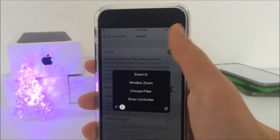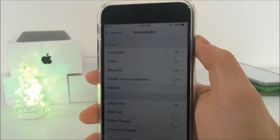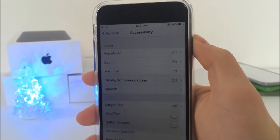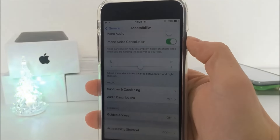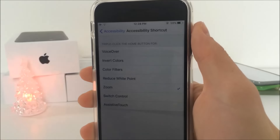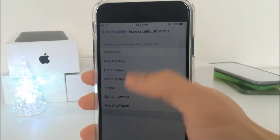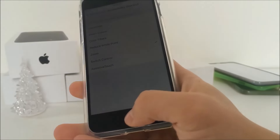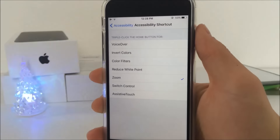Click on Choose Filter and then tap on Low Light. As you can see it's going to dim your screen, but keep it like that for a moment. Don't worry, you can use whatever brightness you want — you're not limited to this small brightness. Now scroll all the way to the bottom in the Accessibility menu and there you will find Accessibility Shortcut. Here you are basically able to choose what happens when you click the home button 3 times. You can choose VoiceOver, Inverted Colors, and all of that stuff — so click on Zoom. To go back to the brightness you previously had, just triple click the home button and there you have it. Now you're done with the setup process.